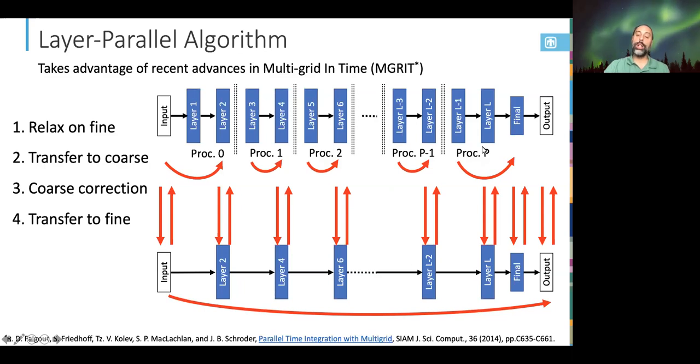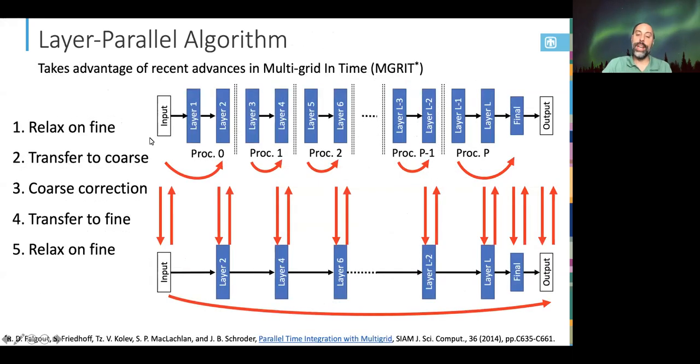Then we can transfer that coarse correction to fine, and now we basically have less error in between the layers. And then we can relax on the fine level again to clean up any mistakes that we might have made locally once we did this coarse correction. Now we can repeat this algorithm multiple times, and it ends up converging very quickly. The key is, of course, that you use the coarse level to communicate from one end of the domain to the other. You can't get away with only communicating locally. That will lead to an algorithm that doesn't scale independent of the number of processors.